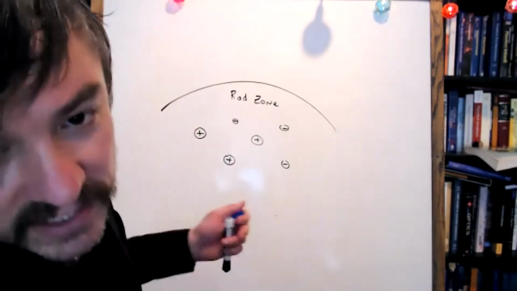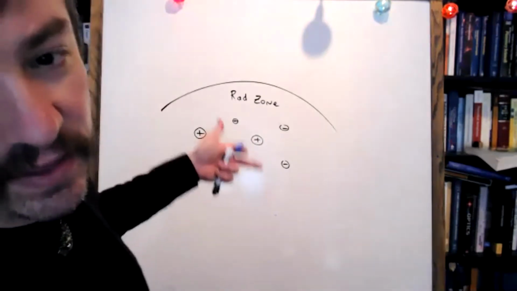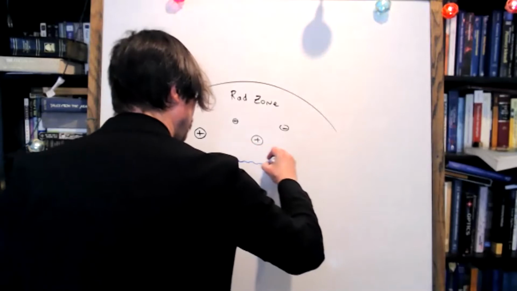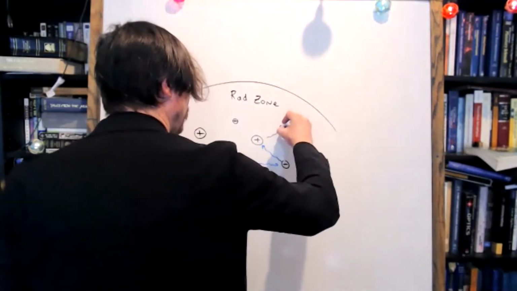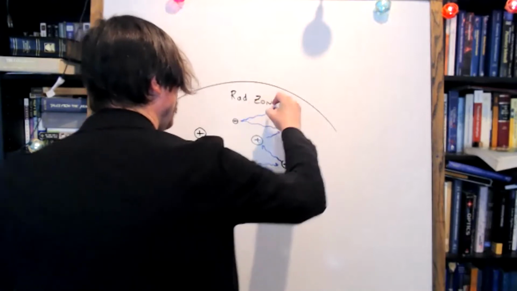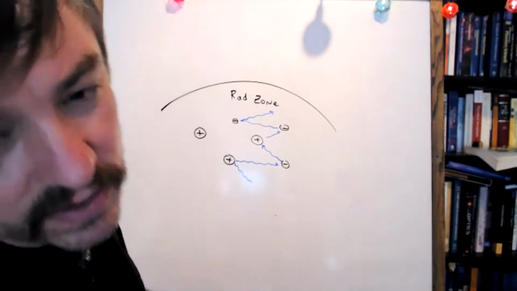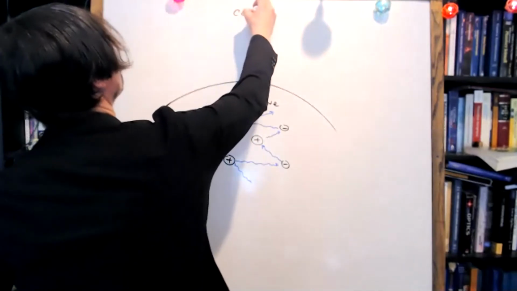I'm trying not to use my $10 vocab words on you here, but radiative transfer means light leaking through the plasma. So photons are doing this, and then they bounce off and they go over there, and then they bounce off and they go there. In theory, if the star was all plasma, the light would just continue to bounce and ricochet off of the particles. But here's what happens when you get to the convection zone.